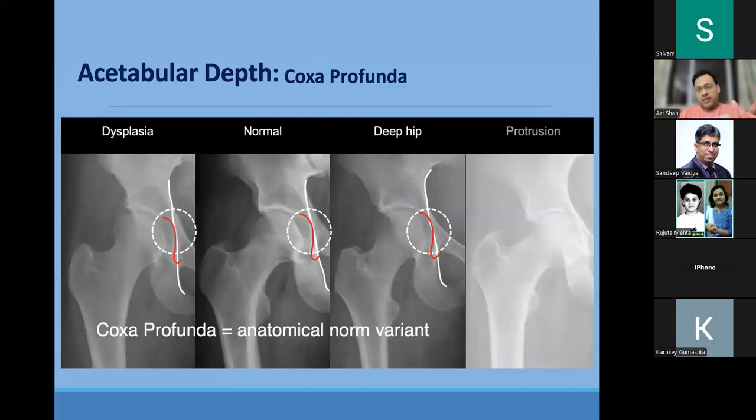If you look at the different types of X-rays, from dysplasia where the hip is shallow, to a normal hip, to a deep hip where the acetabulum is cutting the line, to protrusio where the acetabulum is now touching or crossing even the iliopubic line, that is protrusio. Protrusio is the deepest form of acetabulum that you can get. And in protrusio, you will get a global type of FAI because the hip is completely deep inside and over-covered on all sides.